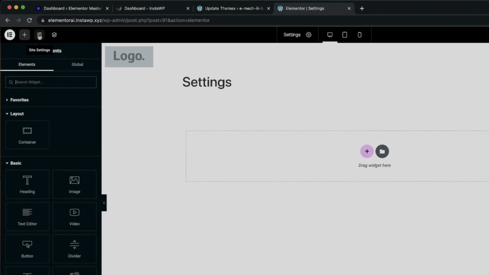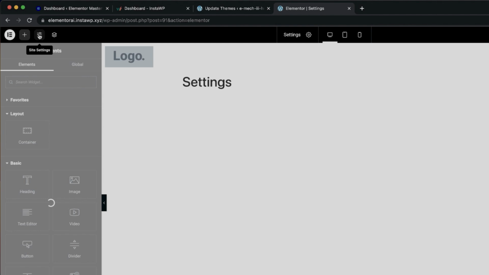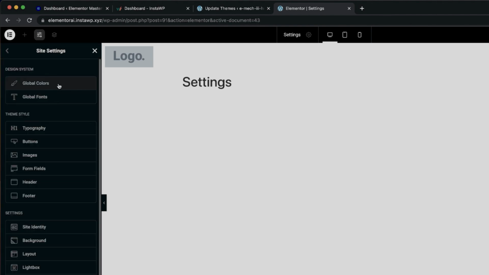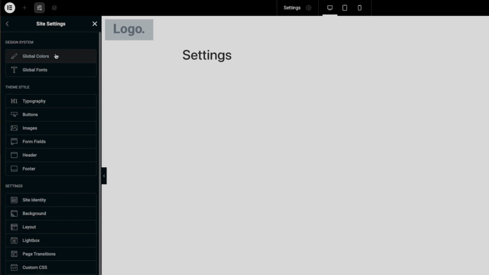So although we are on a page where we can start adding all our customizations and our designs, this page is also very powerful because it allows us to make further settings. Now let me show you how. So if I come over here to the top, you're going to notice that we have site settings. So if I click here, I can now go in and set my global colors. And this is very important because when you design a website, you want to add your branding colors so that as you're designing, you can start adding your colors and it just makes the whole design process much easier.